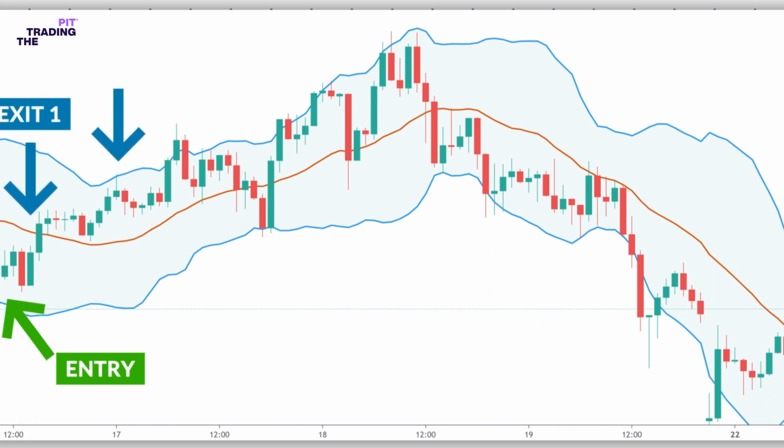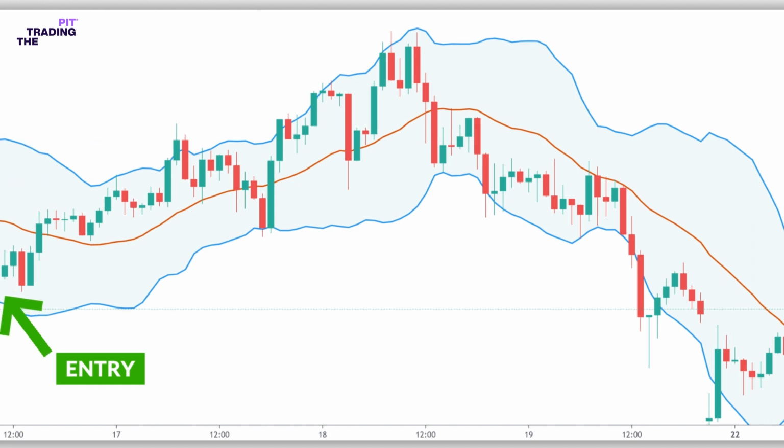Others might target the upper band as an exit point, which is typically a bigger profit target and can take longer to achieve. Traders using the upper band as a target might look for confirmation by letting the price move above the upper band and then waiting for a close back below the band before exiting a trade. The idea is that a break back below the upper band is likely to revert to the moving average.